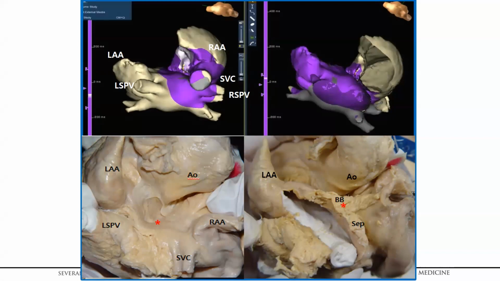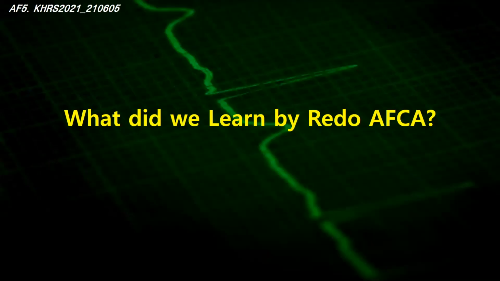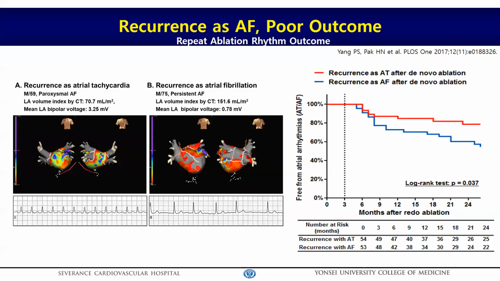So we assume the mechanism of this tachycardia is micro-reentry involving Bachmann's bundle and both sides of the septum. But it is not easy to eliminate this kind of tachycardia because Bachmann's bundle is located on the epicardial side and also includes the sinus nodal artery. Also, the width of Bachmann's bundle is quite variable from person to person. Now, I would like to review our recent publications and manuscripts under review regarding repeat ablation procedures.